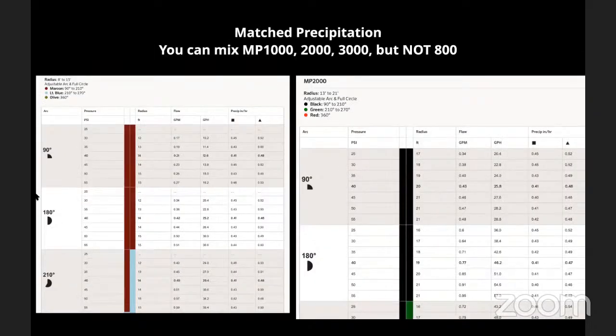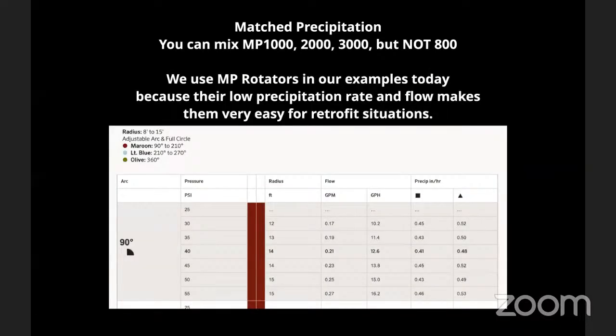And then with that, that will also eventually guide how long you water based on how long that set works. And so today in our examples, we'll use MP rotators. Those are just the most common ones. And one of the reasons why I like MP rotators is part of their efficiency is that they put out water very slowly and they give the soil time to absorb that water. Whereas more traditional sprinklers put out water quicker and sometimes you get pooling and runoff.